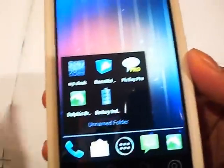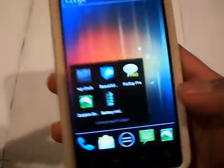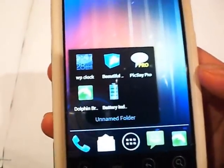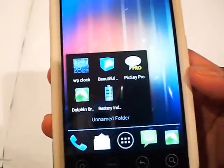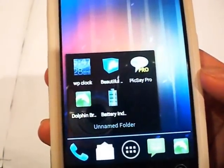As always, make sure to check out the website because all the paid apps that I'm going to be reviewing — all the links will be on my website so you can go and download them. Make sure to go and read the new post about these apps and then you can go and download them — the link will be embedded so just read the post and you will see it.